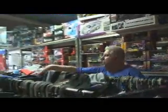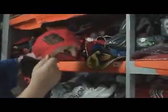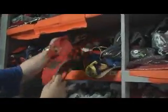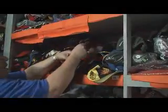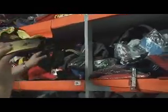So back to the clothing, V8 supercar here, 888 racing, it just never stops. Got some jackets up the top. I even keep caps as well. Hats as well. NASCAR, Dale Earnhardt Jr., Porsche, even standard Ford racing, just here like this one. Valentino Rossi, and then of course these other great t-shirts here.